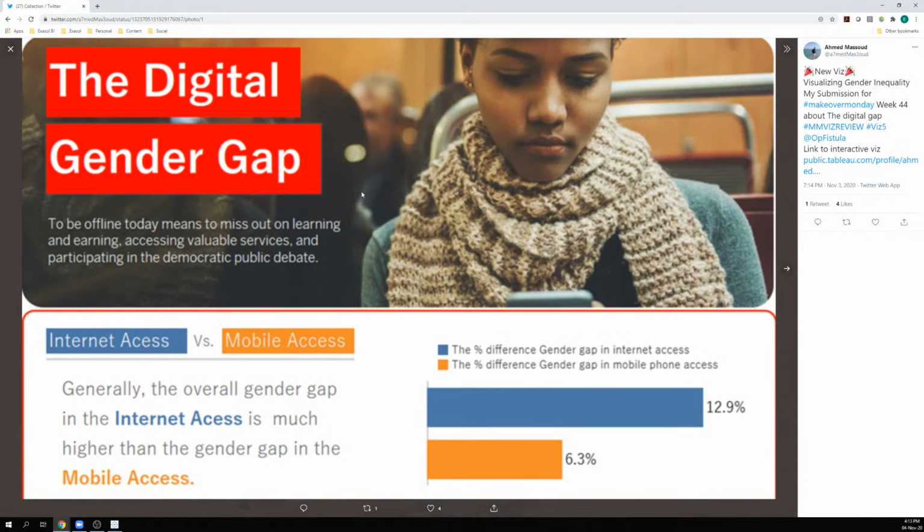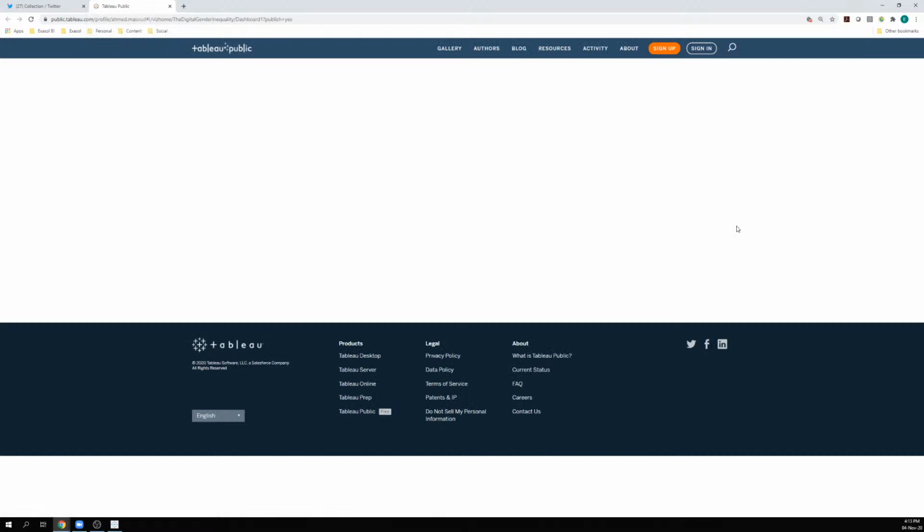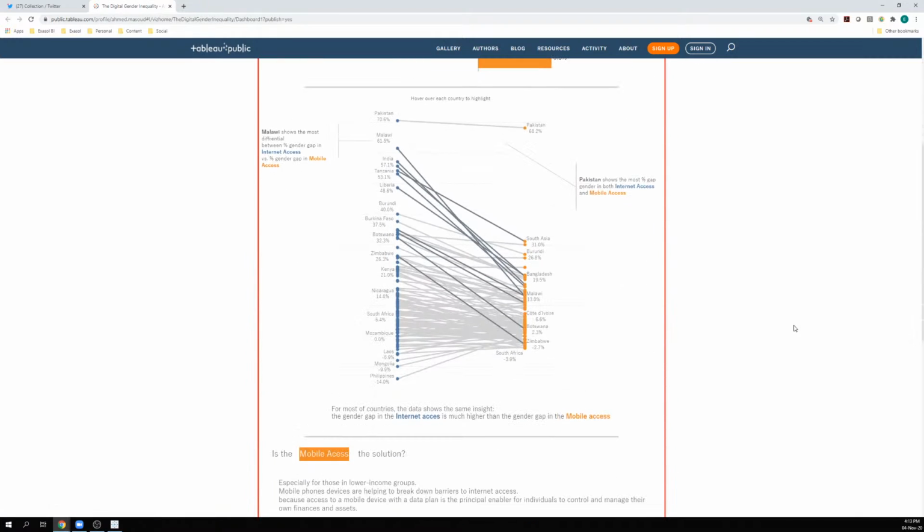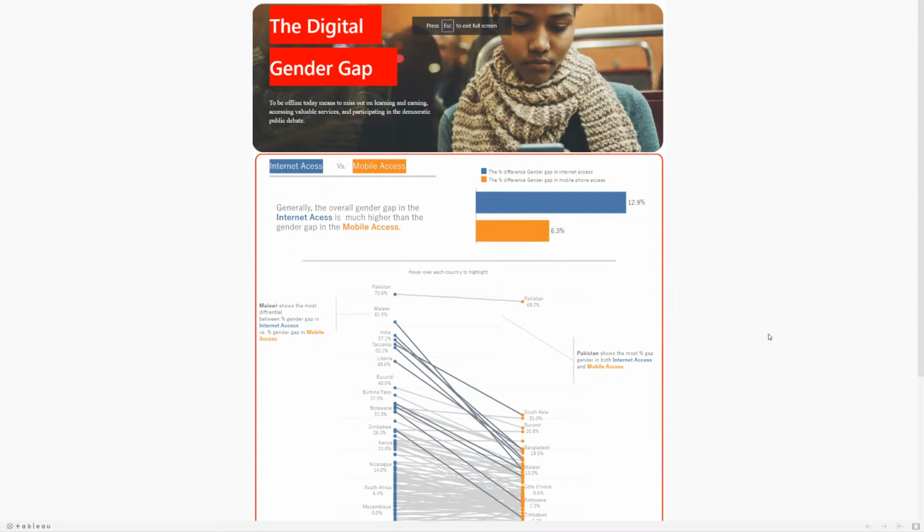I saw him post this on LinkedIn, but have not had time to really look at it in detail. And the reason I have added this to the list is also the use of imagery and colors. You didn't provide imagery this week, and the main reason I stay away from taking pictures and putting them in my viz is because I'm just not great at blending them in and making them part of it. I think the issue I have here is not, okay, it's worked nicely into the title, but I'm very sensitive these days to what I portray with having a picture in my title.